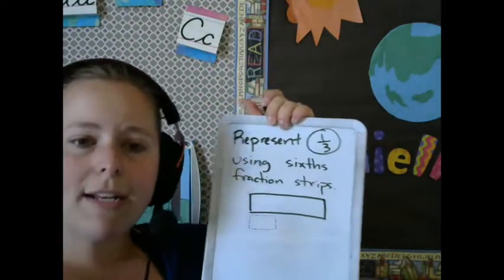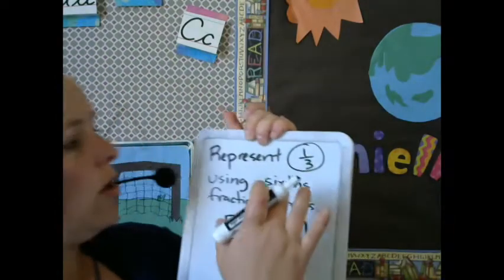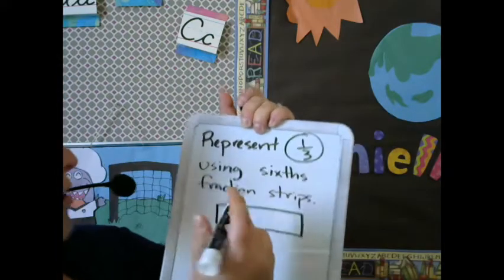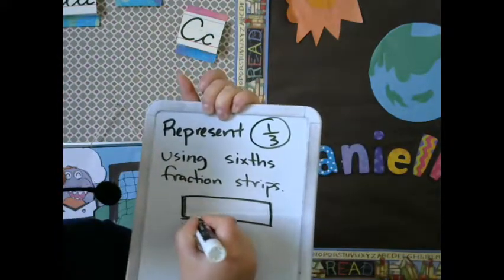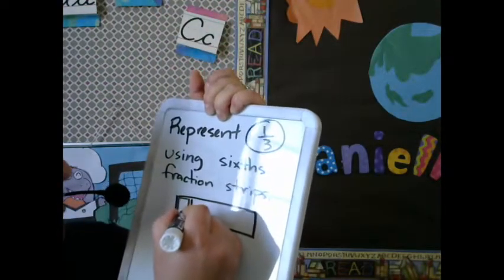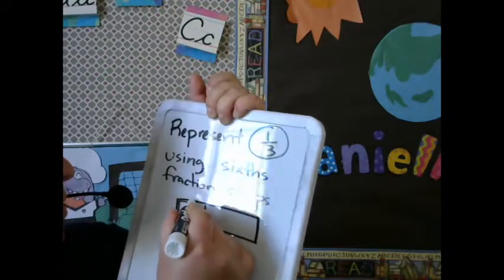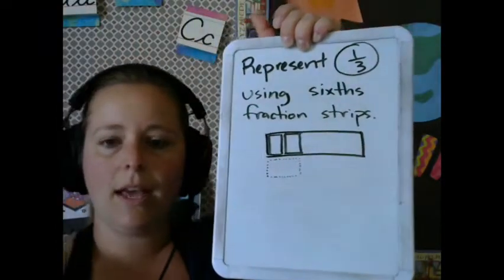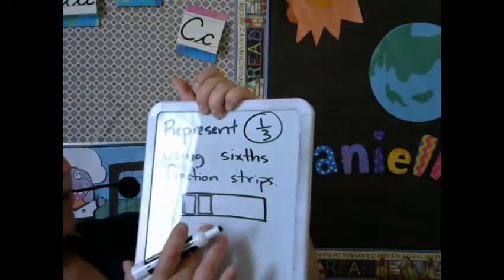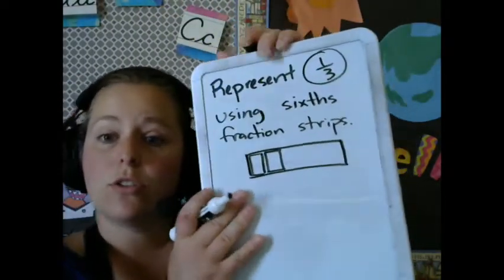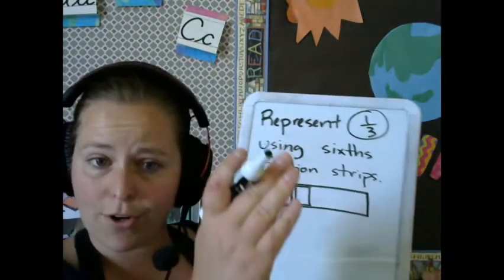Okay, so after we find out the part we need to find, we're going to drag over the sixth. So we'll find that also on the right hand side, the sixth fraction strip. So we're going to grab them, and then we'll put them right here. So we've got one. You can see that doesn't quite equal 1/3. So we'll put another one, two. Oh my goodness, when you look at that, they should line up evenly. Okay, so then I would take this one and I would put it back because we don't want it just hanging loose there. And this would be my answer. So 2/6 is the same thing as 1/3. All right, so that's the part of Prodigy with fraction strips.